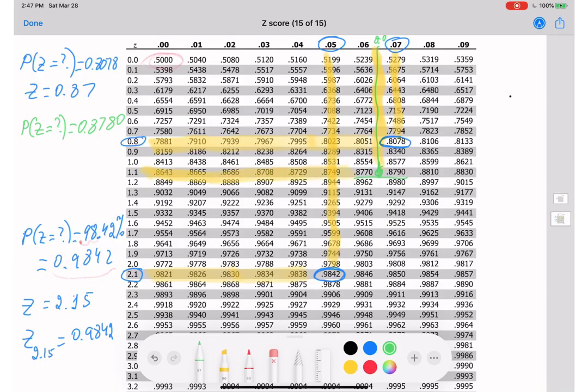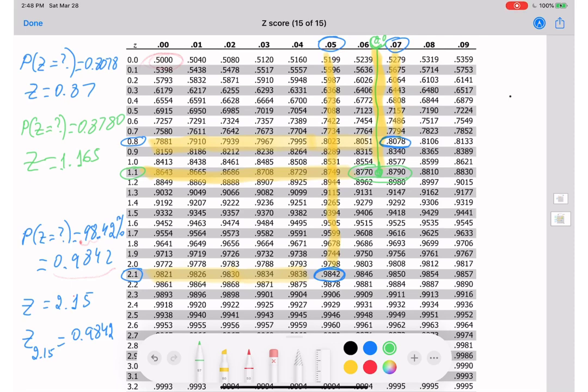So it's going to be right in the middle of these two, which means the z-score is going to be, where is it? Right here, 1.1. And here I will have between, because it is between 0.06 and 0.07, so it will be 0.065. Okay, we take right in the middle.